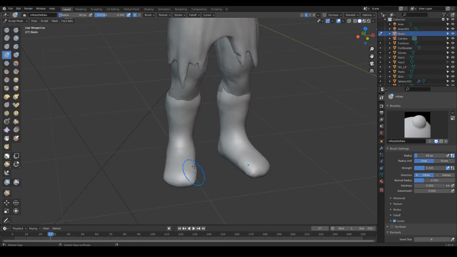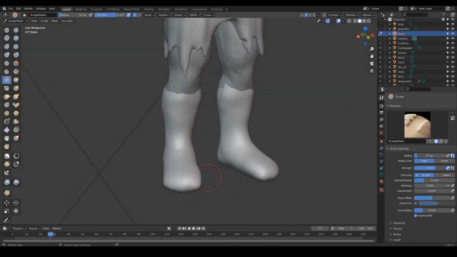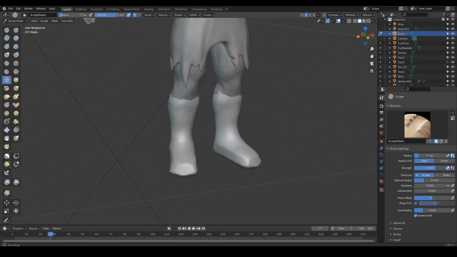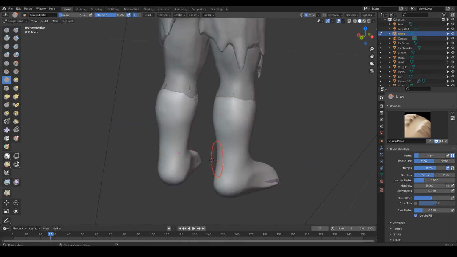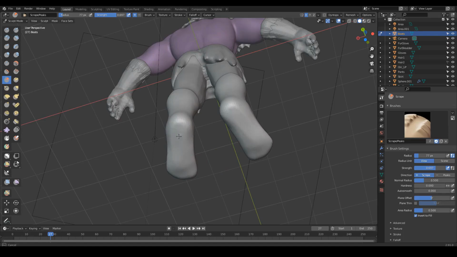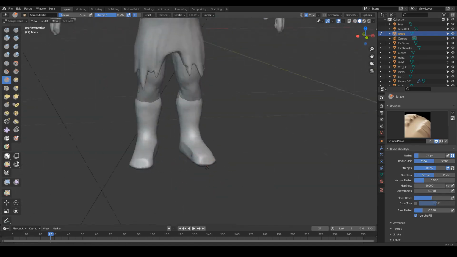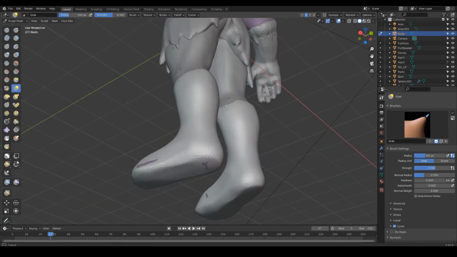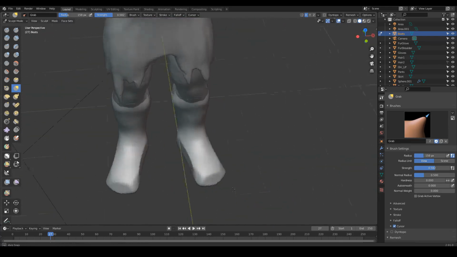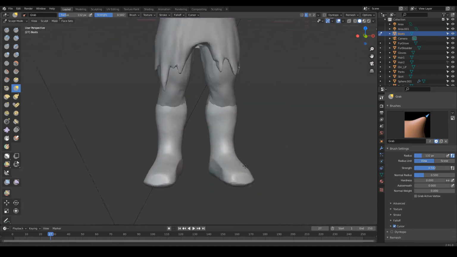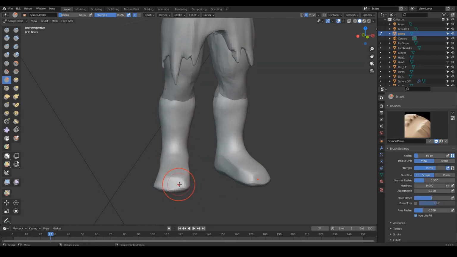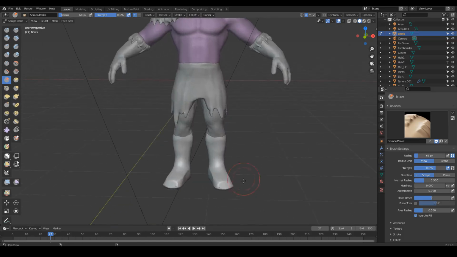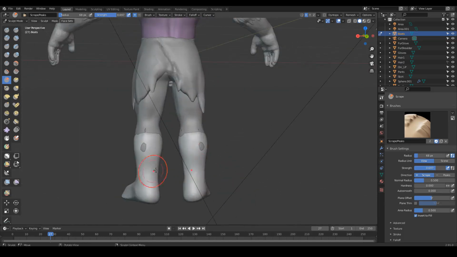Alright, and I'm going to go ahead and remesh that, and then I'm going to use the scrape brush to quickly add some basic shape here. So like that, and of course this could be flattened out. And could make this down a bit, and this here and this there. So just something quick. Of course we're going to go back and further shape this out, but we just wanted something fast there.